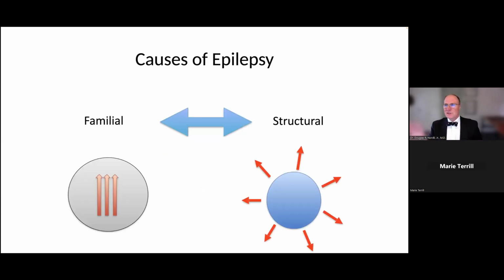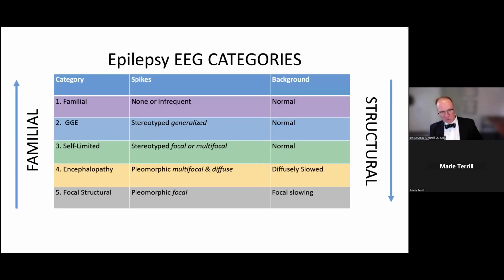So instead of genetics, if you substitute familial, then what I would submit to you is that all of a sudden things start to become crystal clear in how you can categorize the epilepsies. By familial, I mean what you and I do every day, like when we're taking a family history. So some epilepsies are going to be, as we'll see, autosomal dominant inheritance, so a big chunk of the pedigree is going to have expression of the epilepsy. Other epilepsies are about 30% familial, so you'll start to see some family members and so forth. So if you just substitute familial instead of genetic and then keep structural, then a very rational organization emerges. So how do we think about it?